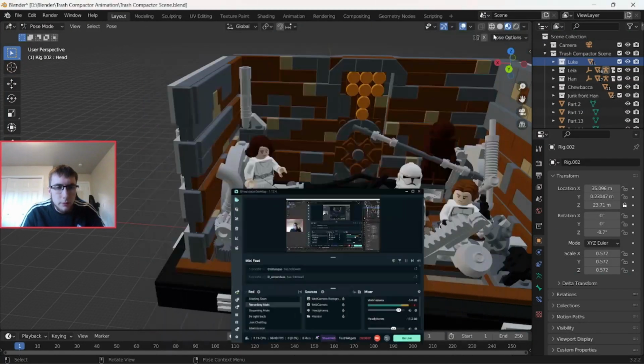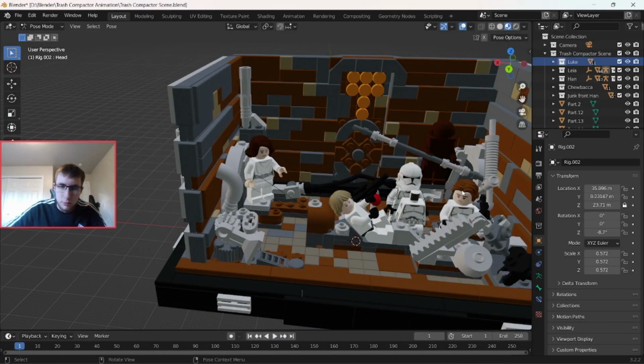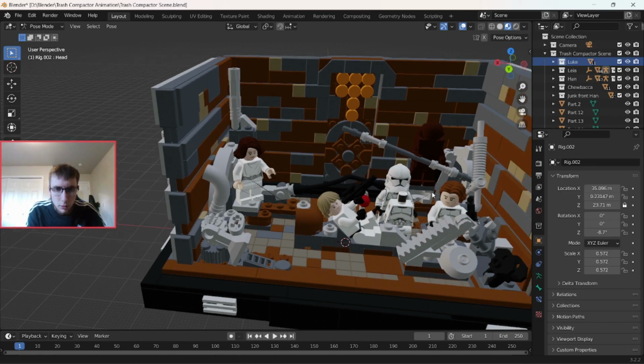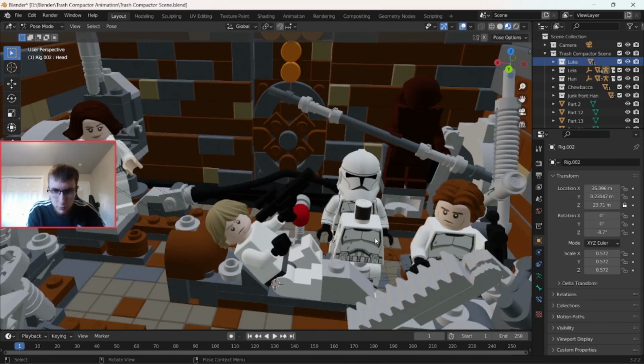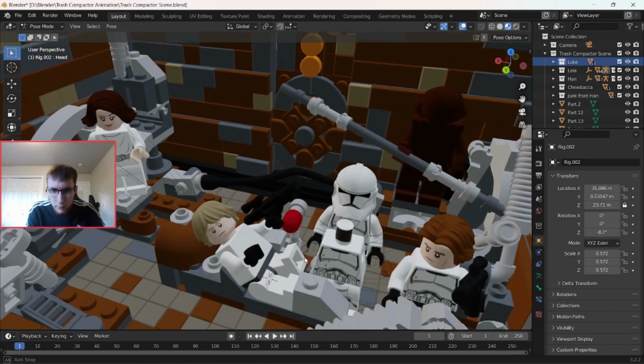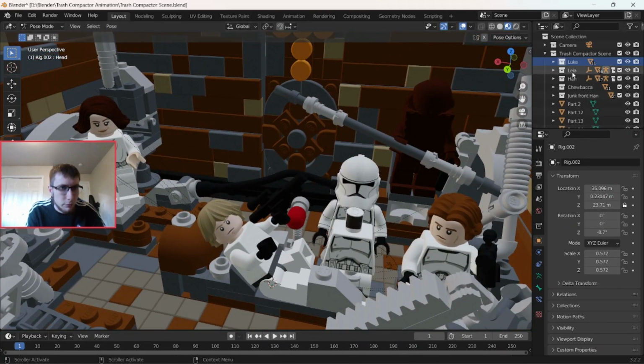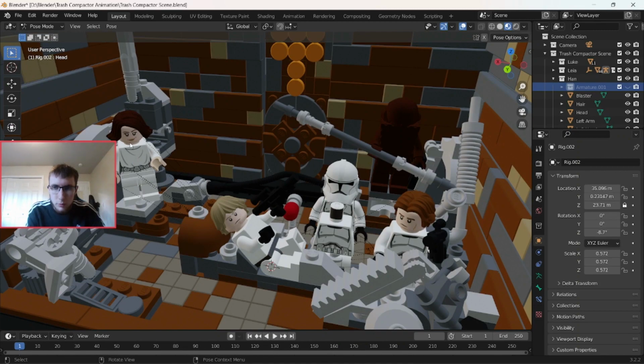Alright, I've saved the hardest character for last just to show how you would do something so tricky when your character is in a position like this. First we'll do the rig, and then we will get his chest and legs done. So we're going to go to our armatures. I've put one on Leia and Han, not one on Chewbacca, as Chewbacca, of course, isn't really there.